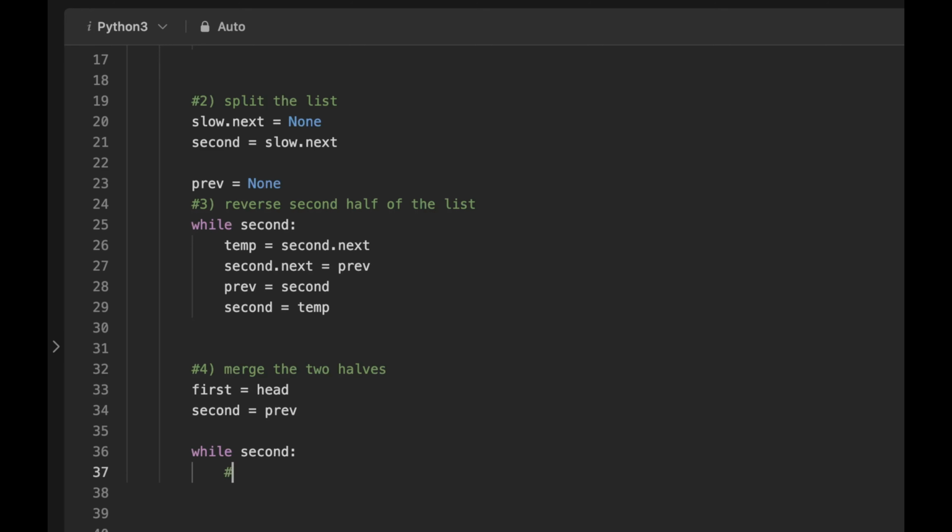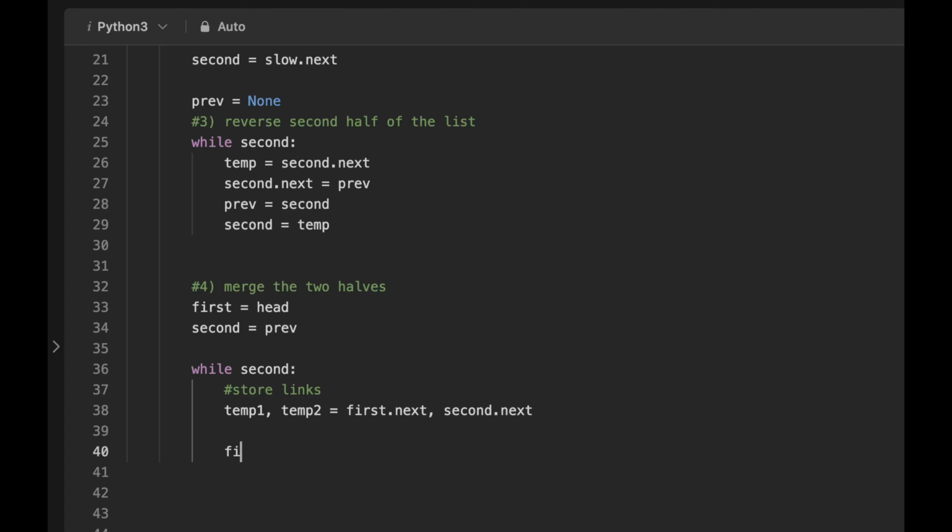We want to first store the current links of the two nodes, and you can use temporary variables. So let's have temp1 and temp2 and let's initialize them: first.next and second.next. We want first.next to point to second.